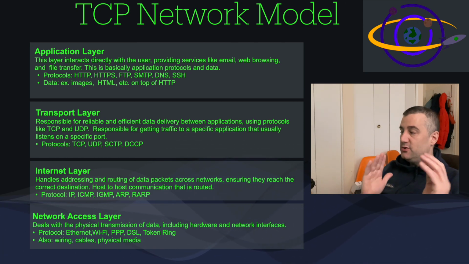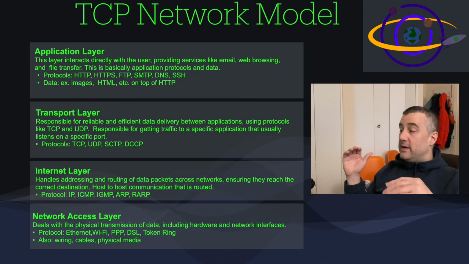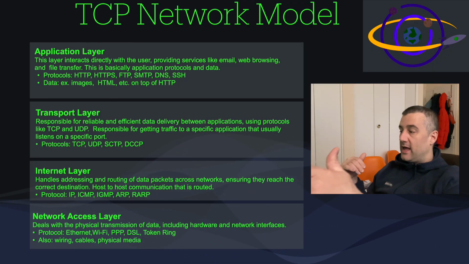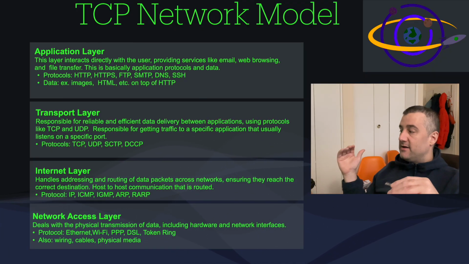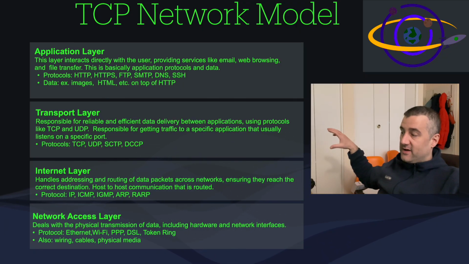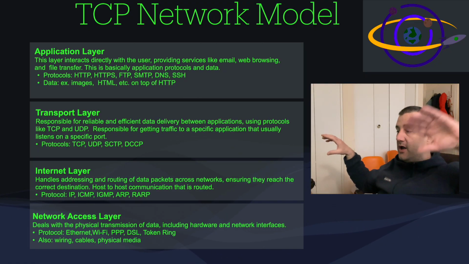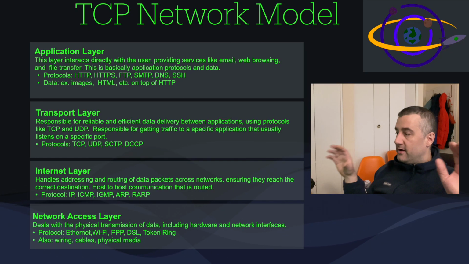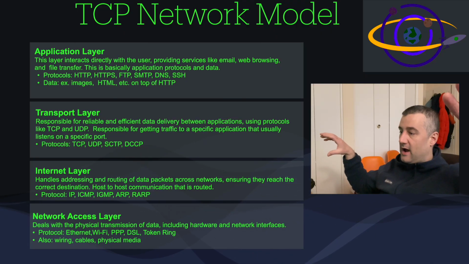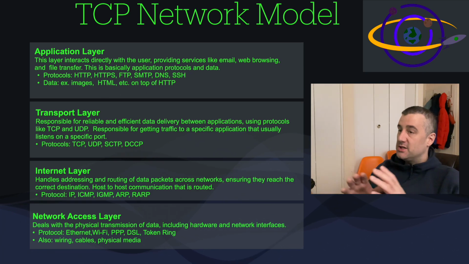So this isn't just two devices on the same physical network, but this could be any two devices on any network. And so this handles getting network traffic from one node on a specific network and routing it across multiple networks and routers to another specific node on another network. So it's node to node across multiple networks. It handles routing, but it's just getting it between those two nodes, not between specific applications or anything.